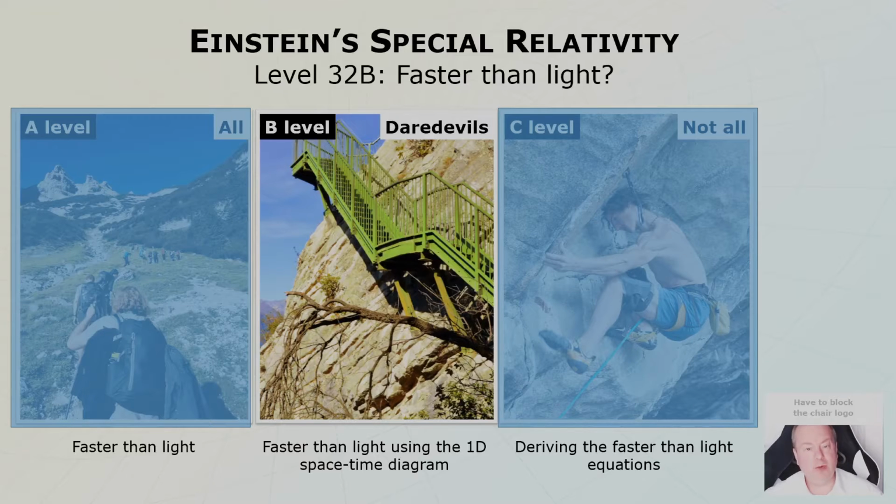At the A level I explained that this is different than all other videos on faster than light, and I told you why that is and what I didn't do. So now I assume you've seen that level, and we are going to see in the space-time diagram how videotaping fast-moving objects totally gets you confused.